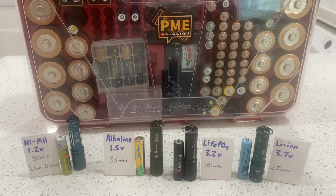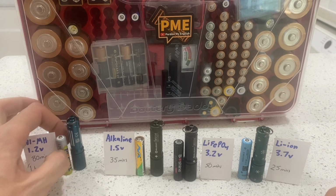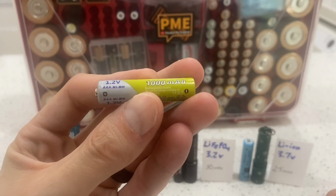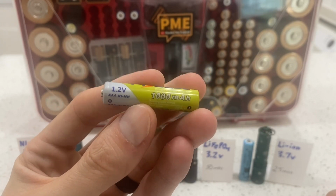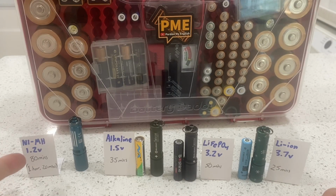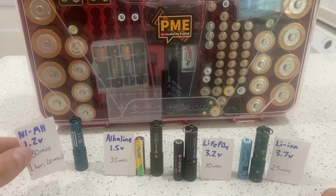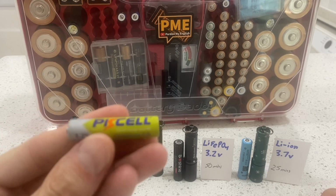Nickel metal hydride, if runtime is super important to you, if you're traveling or you just want a light that can run continuously for a long amount of time without worrying about replacing batteries and stuff like that, nickel metal hydride is a good option. These are rechargeable batteries. One thing I didn't know until I tried is that charging these does take time. They charge pretty slowly, but it does pay off because you get amazing runtime, an extra 30 minutes over anything else we've tried with this 1.2 volt nickel metal hydride cell.